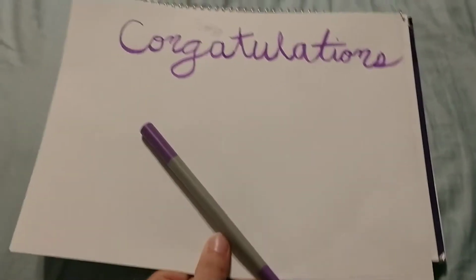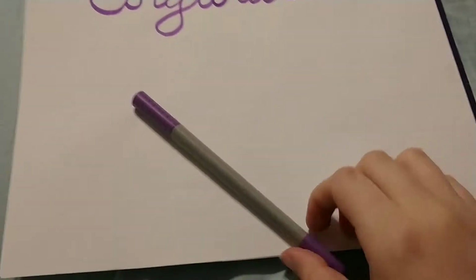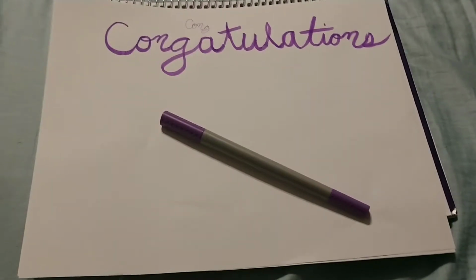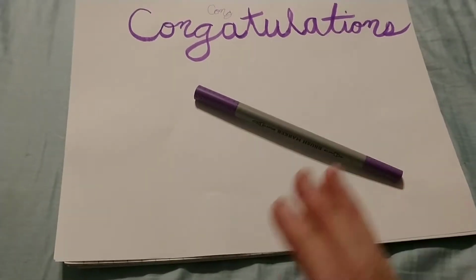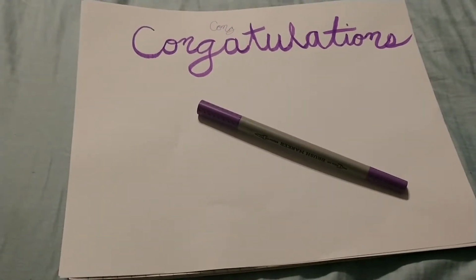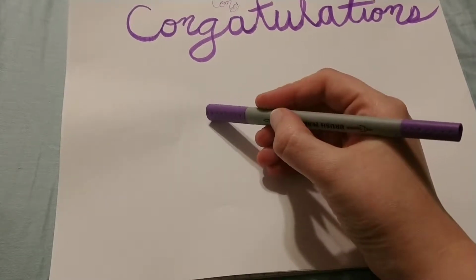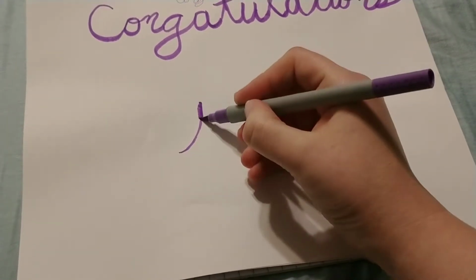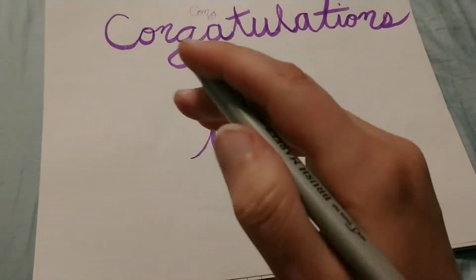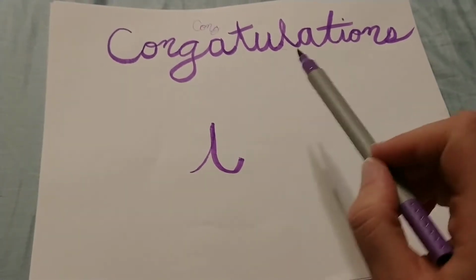I'm sorry this is kind of a jumbled video, but I tried calligraphy without watching any tutorial video to help me through it. And this is what I've got. And here's my dark purple marker that I used. So the trick to calligraphy, from what I have seen so far, and what I have read and seen in diagrams, is you want to be light on your upstroke and give it more pressure on your downstroke. So light, and then if you're coming down you do more pressure. So I tried to do that up here, and as you can tell I did not do well.